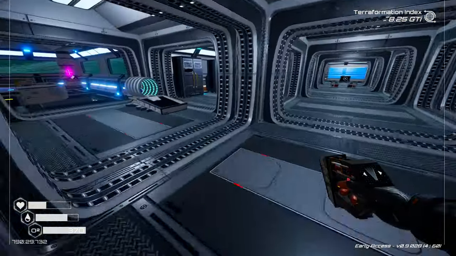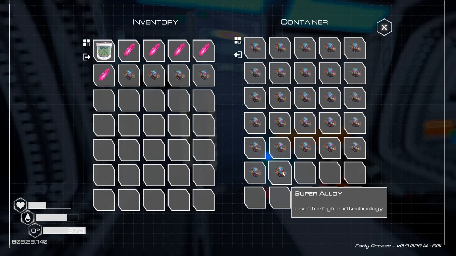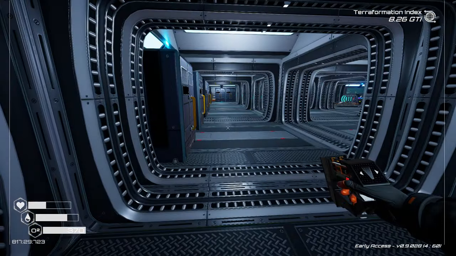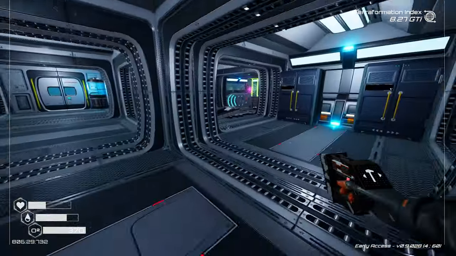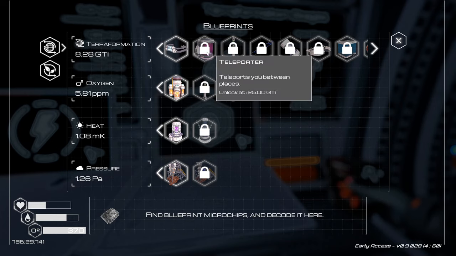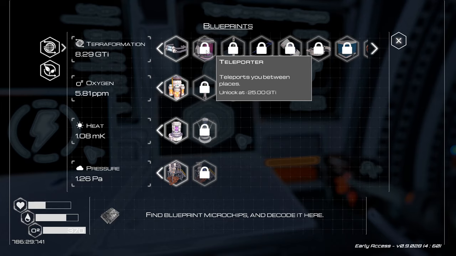So, a super alloy. There we go. We need three more tree spreaders, but we're going to be unlocking the tier 2s. Let's see how soon that is. Teleporter is first, and we don't even have that yet. We're nowhere near that.